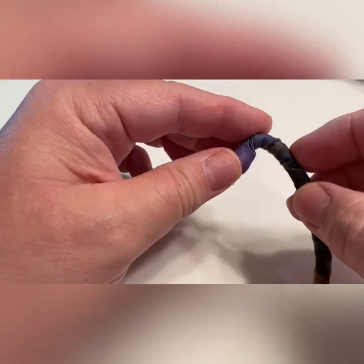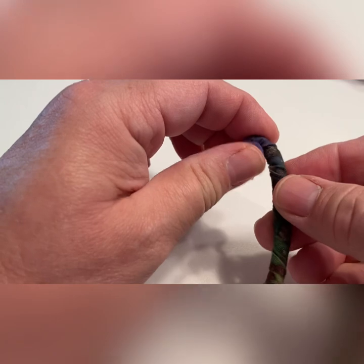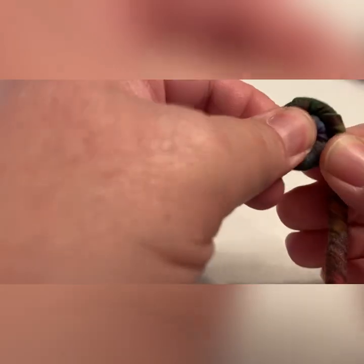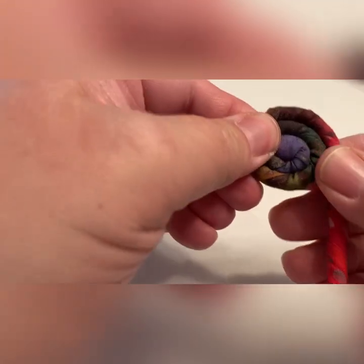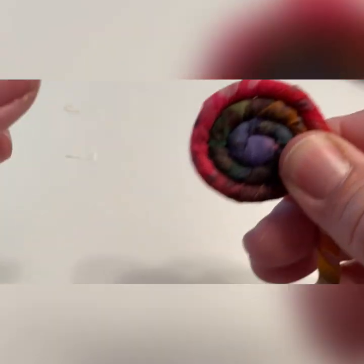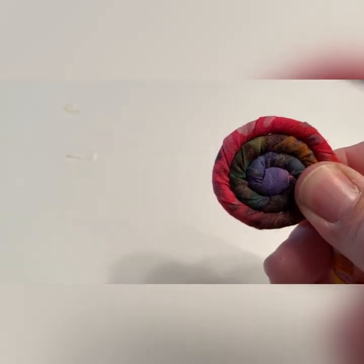I always start with a small circle, and I always form my circle before I start sewing. And I usually go around about 2 or 3 times, so that you have a small circle like this.